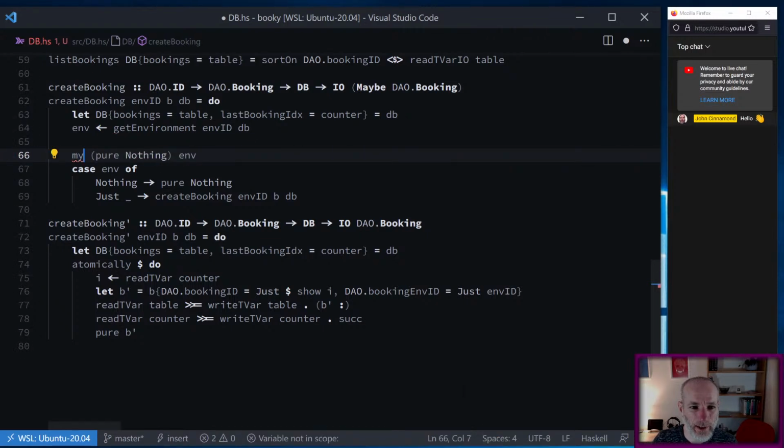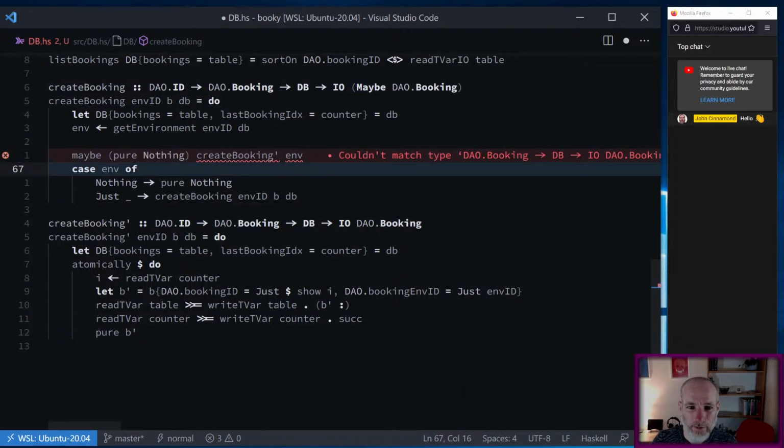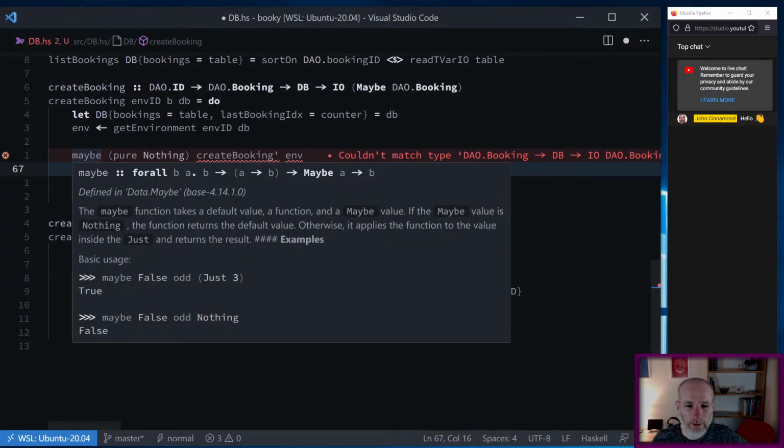This is maybe pure nothing, create booking prime and, oh, there we go, it's from maybe, so it's B, which are default value, we can't find anything. So in this case, it's pure nothing.